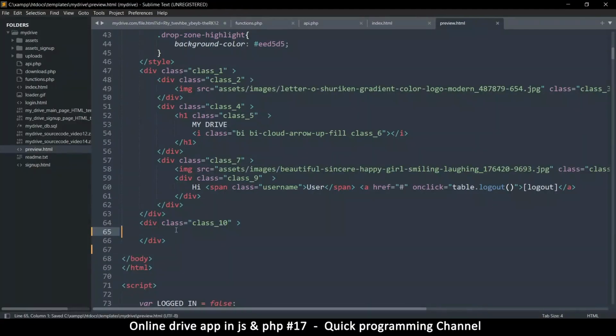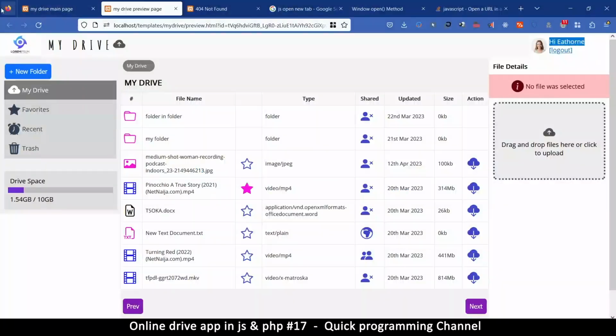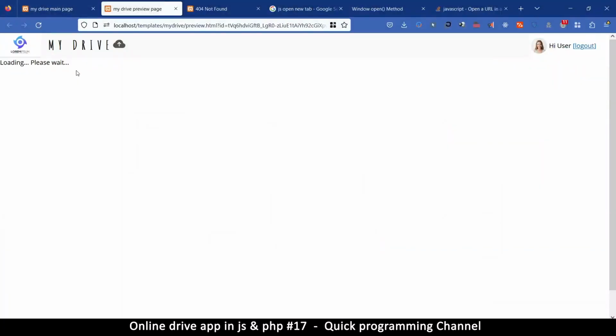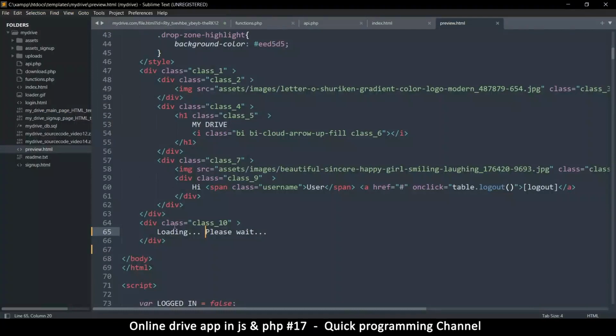Okay, so here I'm just gonna say please wait. We're gonna say something like loading, please wait, something like so. So let me refresh, and there we go. Loading file, please wait.